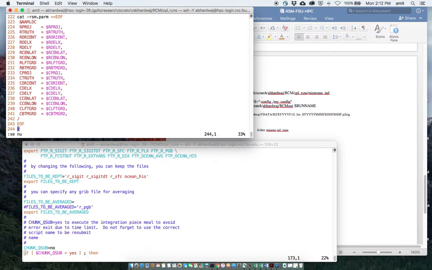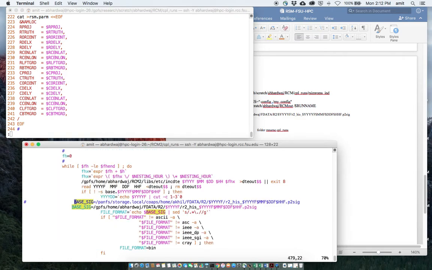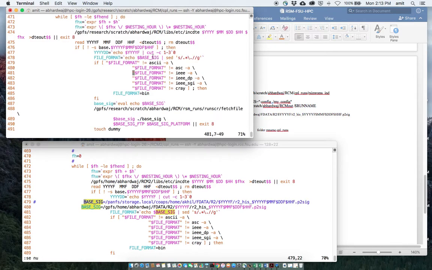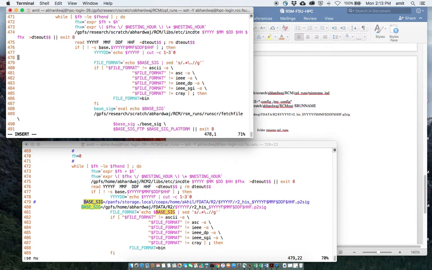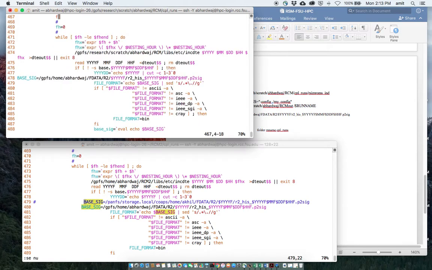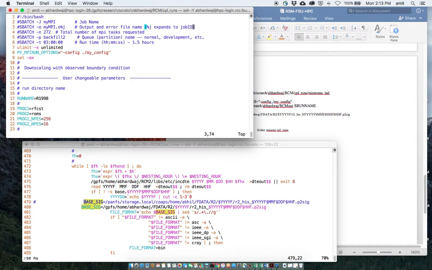If we go to line number, I think we can search base sig. We can check line number 481. So after this, we can add basic. I think that's all.